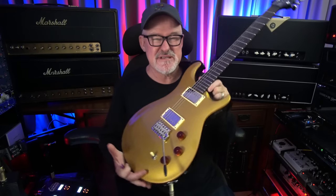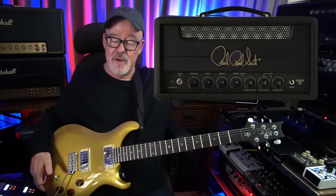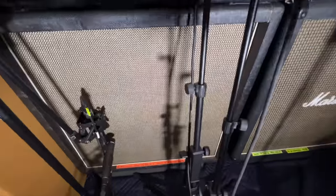This is the David Grissom DGT SE. I'm using the HDRX 20-watt amp through an early 70s vintage Marshall 412 cabinet. For that solo, I was pushing it here with the horse meat. Let me turn it off and just show you the amp. It's at the edge of breakup.